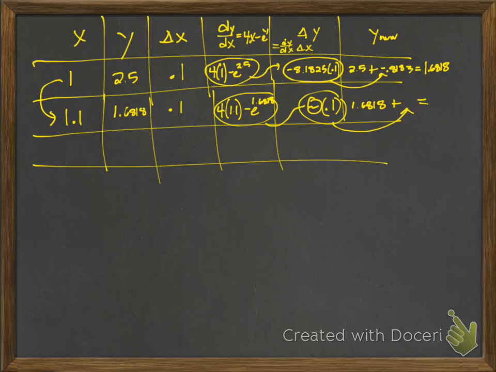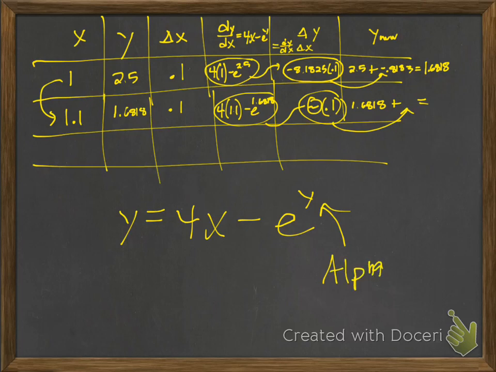Now that's the table by hand. Well, you don't want to do that the whole time. The calculator program that I gave you guys yesterday, the Euler's method program, is going to work beautifully. The first thing you want to do is go to y equals and put in that function, which is 4x minus e to the y, and you actually have to use the alpha key. So alpha and number 1 will give you a y. I know it sounds strange, but the way the program works is it calls on that y1 to be your differential equation.